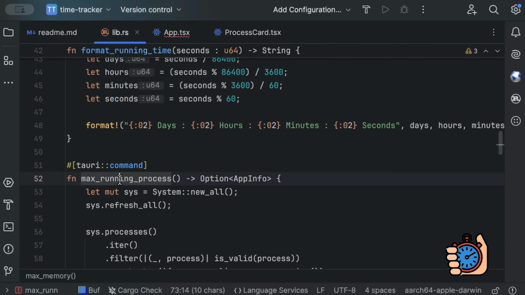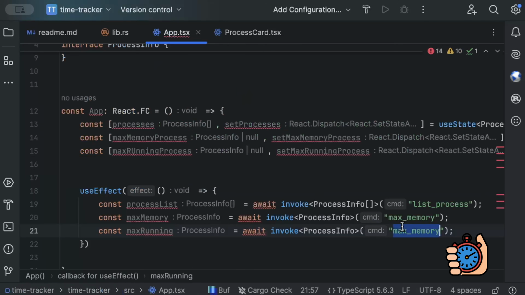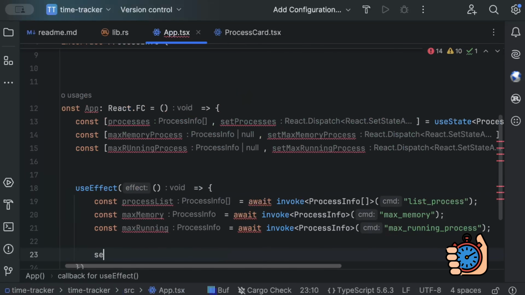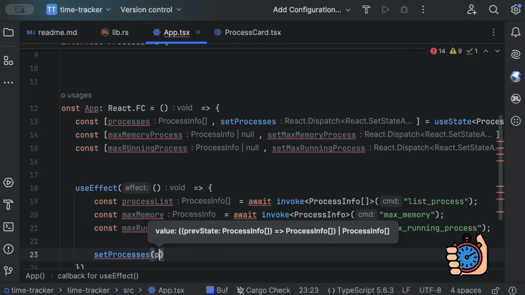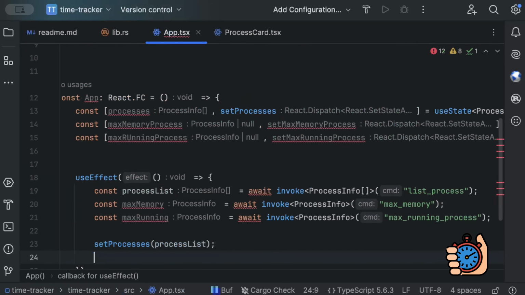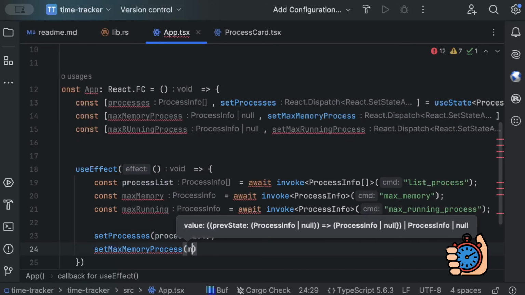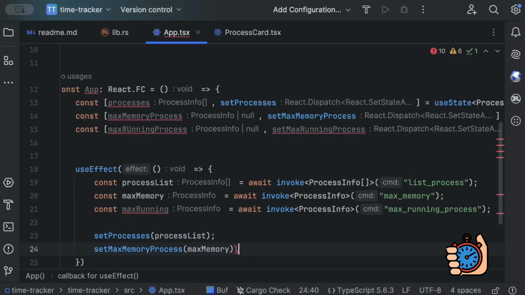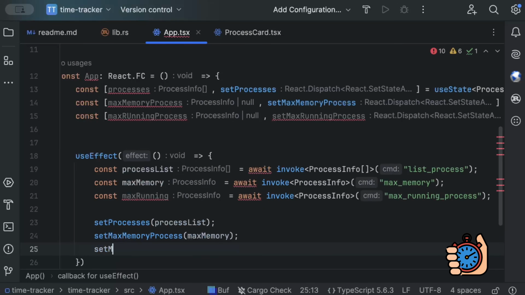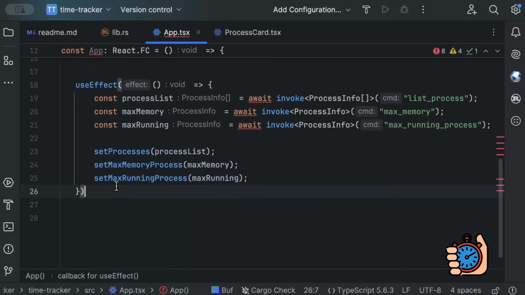So max running process. Once we get this, we'll say set process as process list, set max memory, and set max running as max running. So we have all three in our fetch.